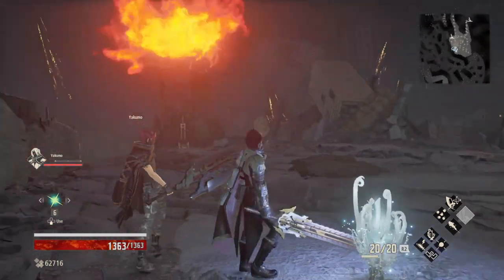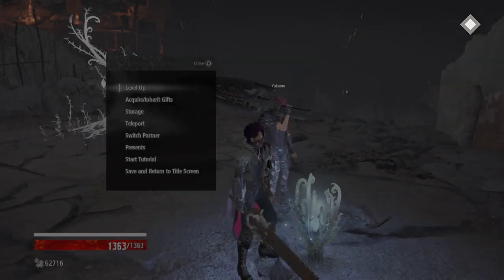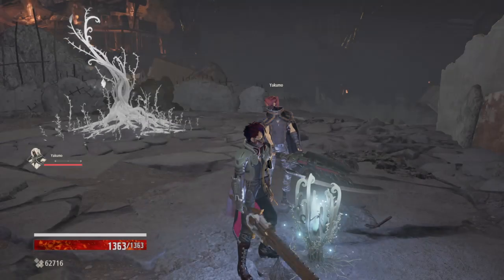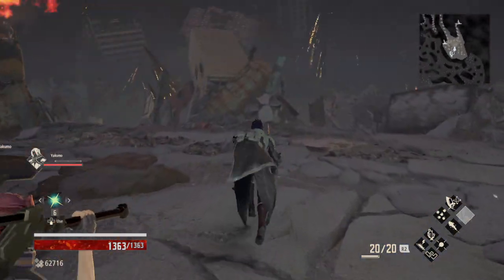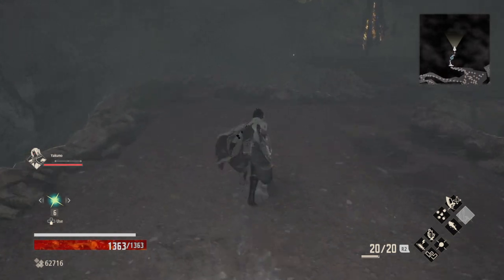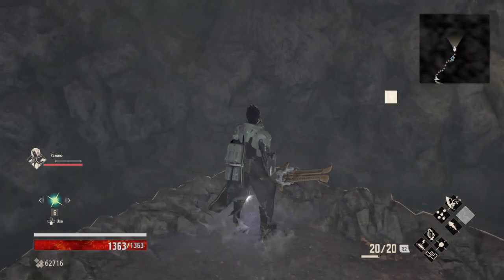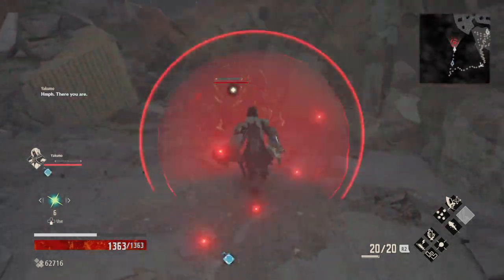Last time we had started doing the, what is it called again? We had started doing the Howling Pit, met Mia Kernstein, found out about Nicholas, and now we are going to continue onwards. And like I said, this time I'm using Yakumo for this segment because he'll make it a lot easier. You have to take whatever you can use. And I actually do mean he'll make this segment a lot easier.